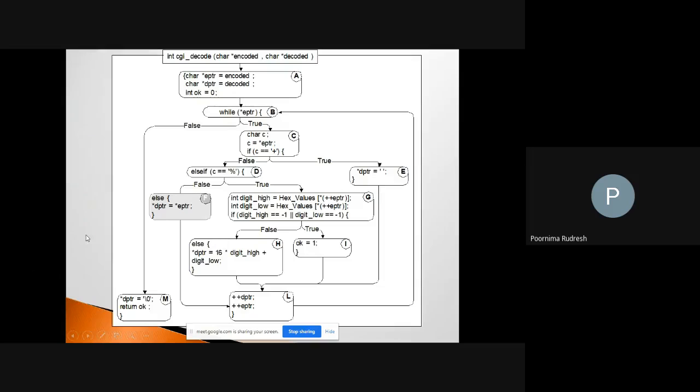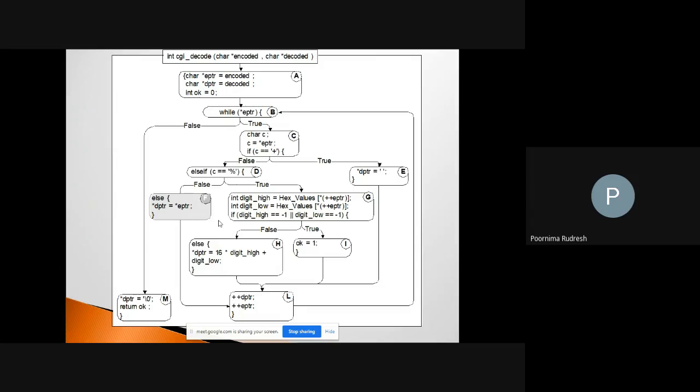Yes, in this block, see here, dptr is equal to 16 star digit I plus digit low. As I said, instead of 16, if I type it as 6, then syntactically this statement is correct, but whatever the output is, we are getting the wrong output. In such cases our testing strategy should identify such faults, but it is not possible.